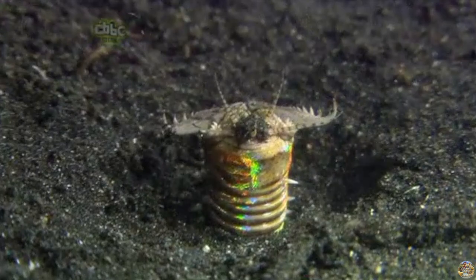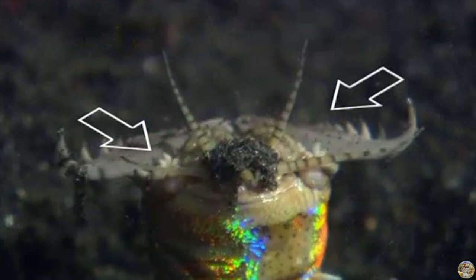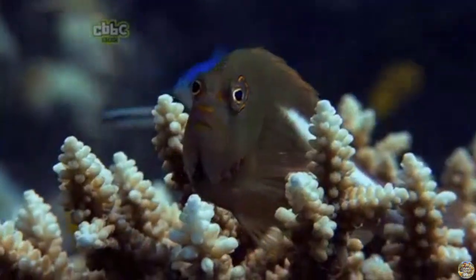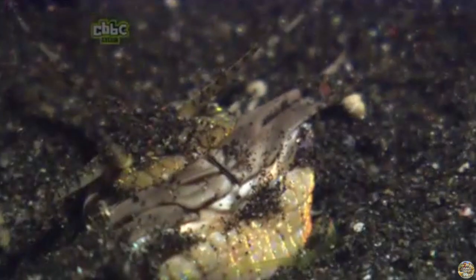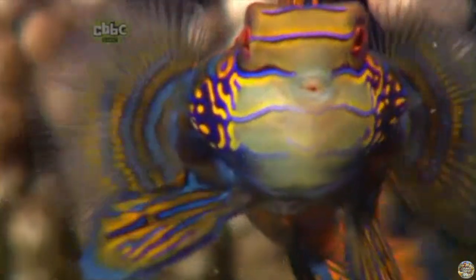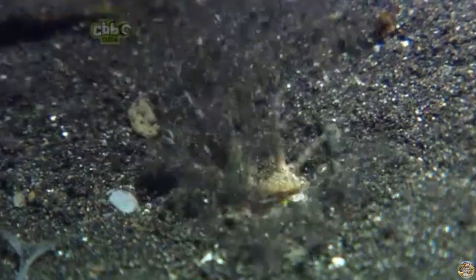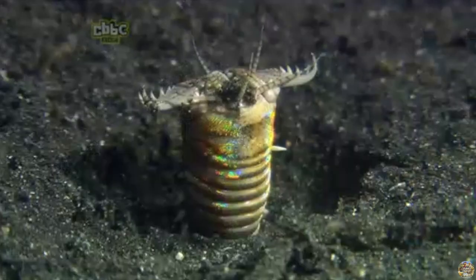Aw, pretty rainbow worm. You're looking at the bobbit worm, but don't be fooled by his rainbow coat. Oh, look at him go. Hang on. Are they teeth? Yep, this guy is deadly. What? Since when did worms have teeth? Is nothing normal in this ocean? Even the worms are scary. It's another example of deceptive appearances. Or to put it more simply, I look so sweet and colourful, but I'm actually deceivingly deadly.